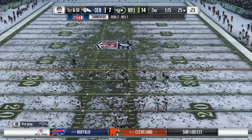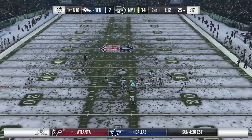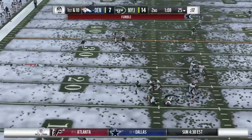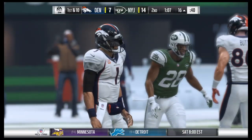Now the Broncos offense, they get set to head back onto the field. And 2 interceptions thrown here in this first half. You hear it, no matter the sport, they say the great athletes can kind of have a short memory. Nowhere to go here. He lost the football. So they take over not only in enemy territory, but in the red zone at the 16-yard line.